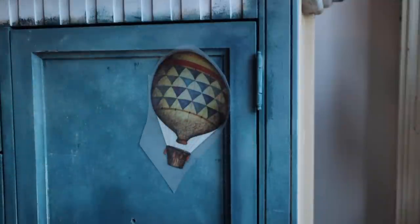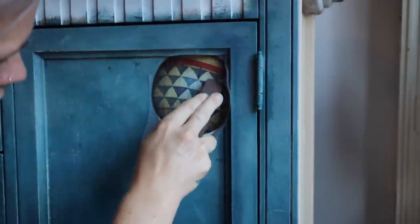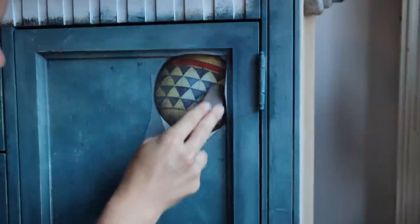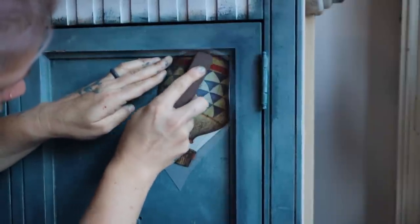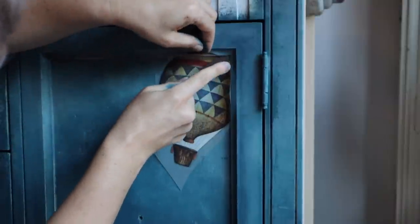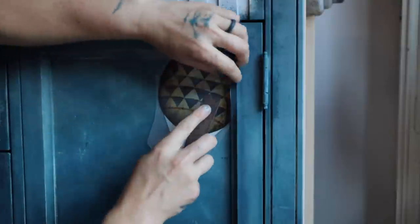Do you see how there's white with the hot air balloon? In the next frame, after I've applied this, you're going to see that I had painted over that. I didn't like the way the white looked, so I took an artist brush and did the same technique over the white that I showed you for painting the piece. So that way you're not going crazy. I completely forgot to film it, but it's super easy. I already showed you how to do it, so you just take a little artist brush and do it.